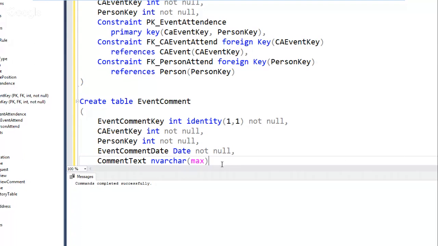We'll leave it because I don't care a whole lot on this database, and it's probably good to see max. Again, in terms of retrieving the data, no big deal. It'll bring it back, right? So if you do select all from this, you'll see the comment text, no matter how big it is. But you won't be able to search inside of that for values.